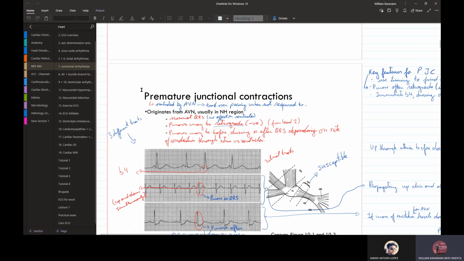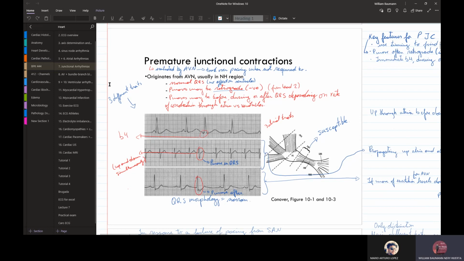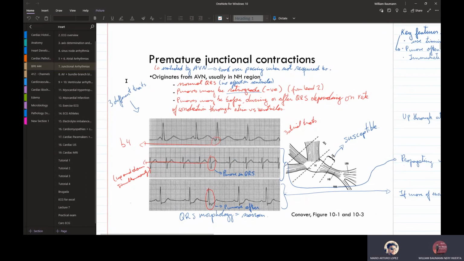So in the case of the premature junctional contraction, what do you think is going to happen? It's going to contract prematurely. Right. What does it use as pacemaker cells? Because if it's contracting prematurely, is the signal still originally coming from the SA node? Yes, in this case, yes. That is correct. But just take a look at what we're going to have here. Let's look at the first example.